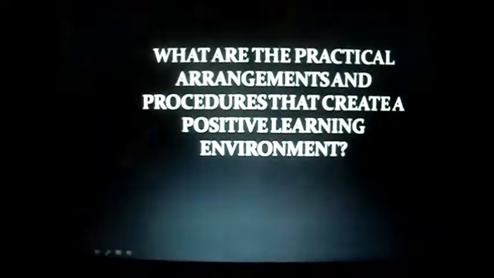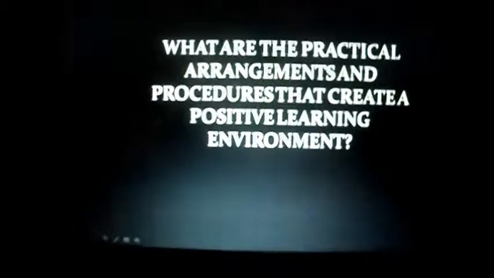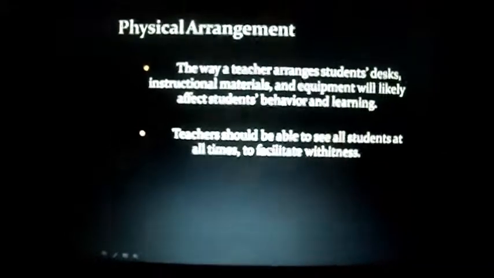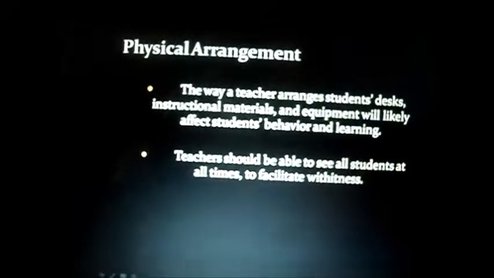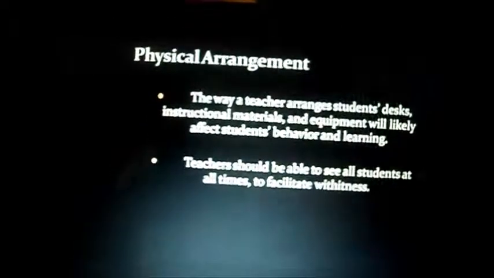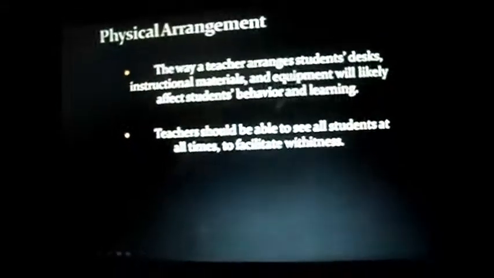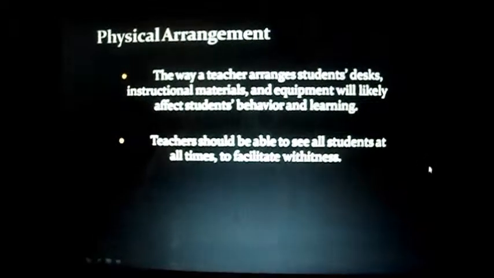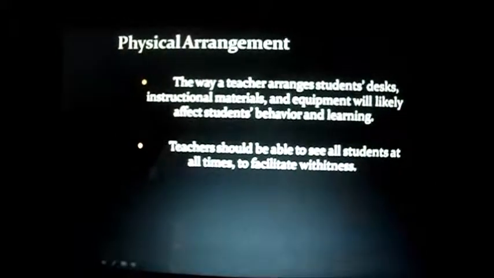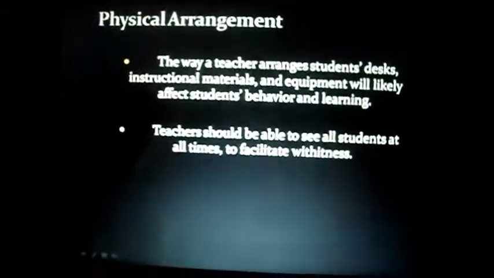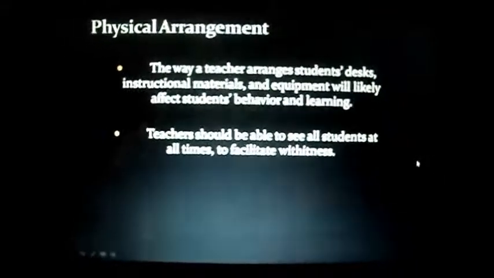Let's now tackle the practical arrangements and procedures that create a positive learning environment. First is the physical arrangement. The way a teacher arranges students' desks, instructional materials, and equipment will likely affect students' behavior and learning. Classrooms need to be arranged so that they minimize potential student distraction and facilitate the interactions that are needed to learn. Teachers should be able to see all students at all times to facilitate with-itness.